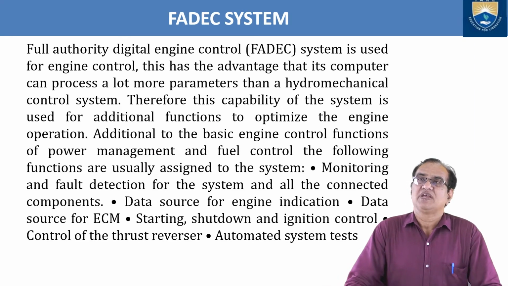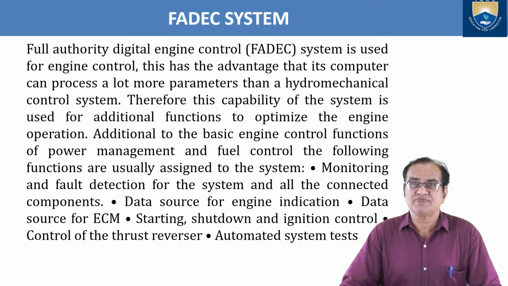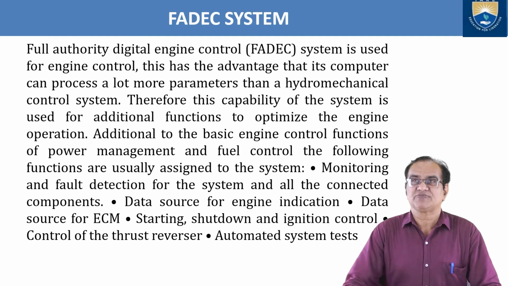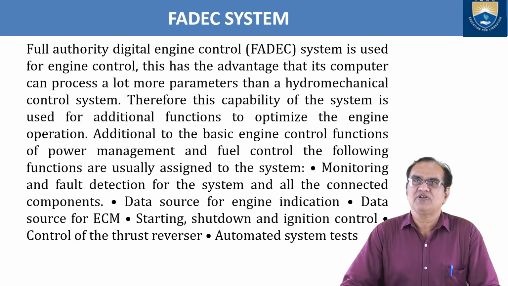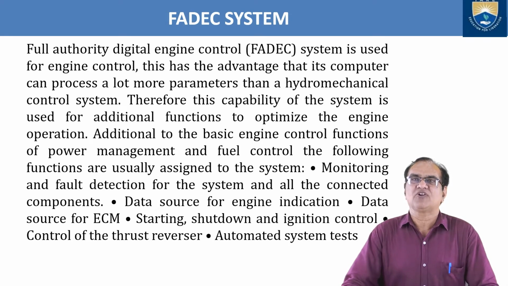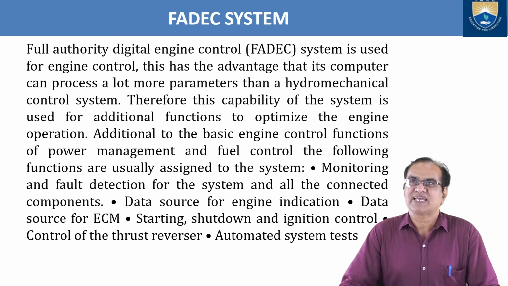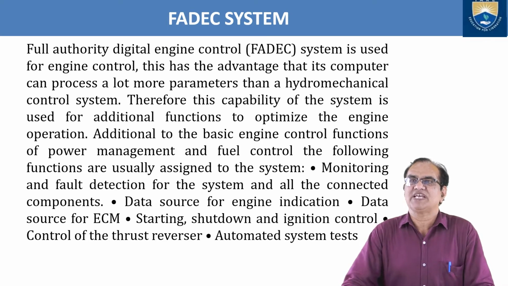FADEC system, full authority digital engine control system, is used for engine control. This has the advantage that the computer can process a lot more parameters than a hydromechanical control system. Therefore, this capability of the system is used for additional functions to optimize the engine operation. Additional to the basic engine control functions of power management and fuel control, the following functions are usually assigned to the system.